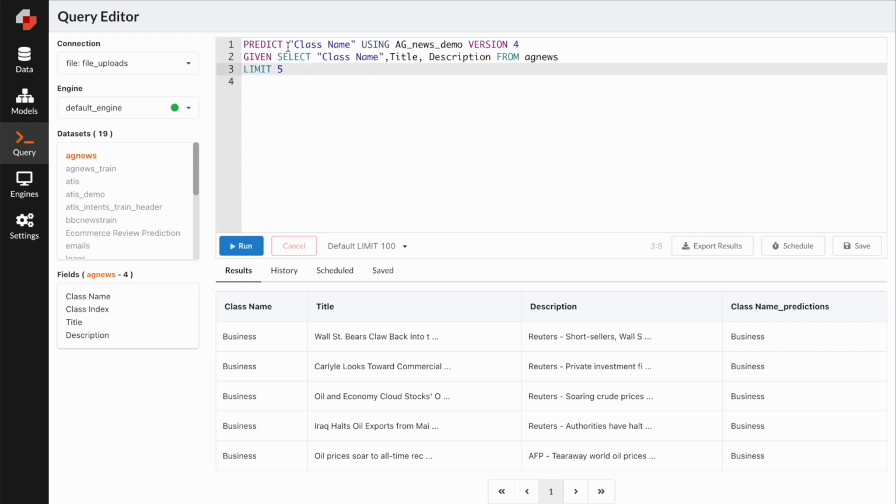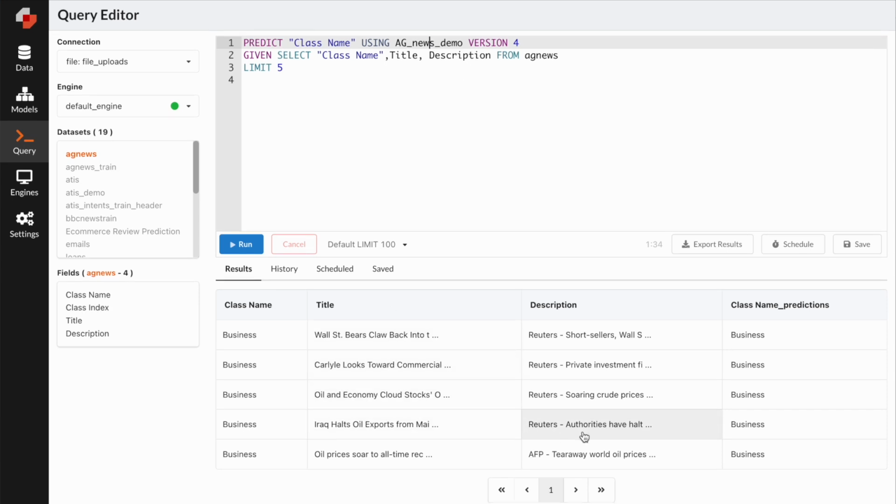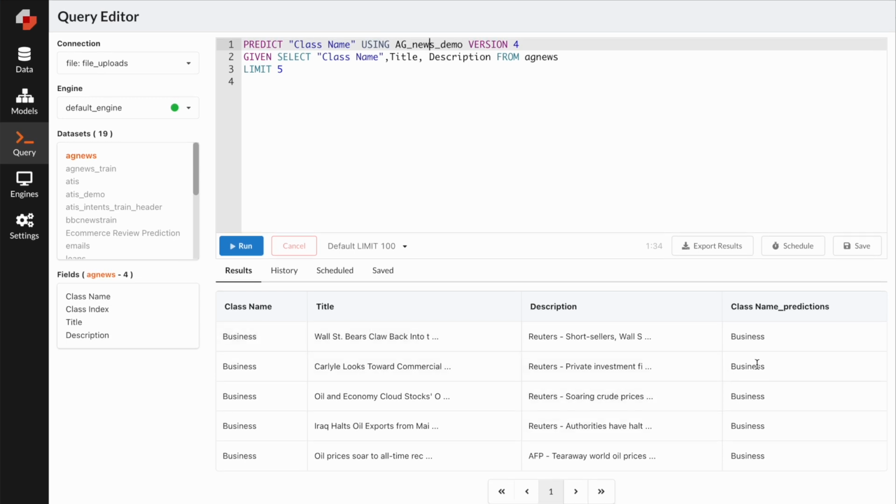We can write predict the target variable using the model repository and specify the version given the data set we use. So here you can see for the 5 data points, we're able to predict them into the business class, which is the correct class.